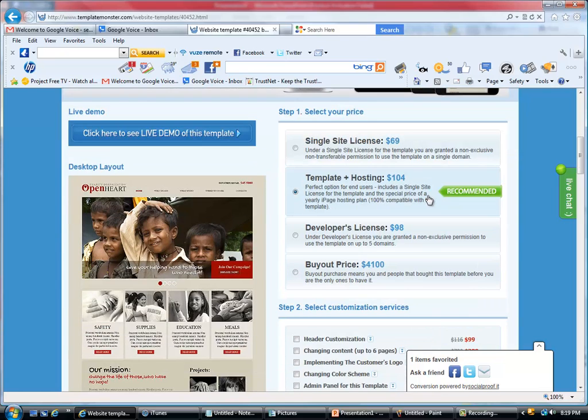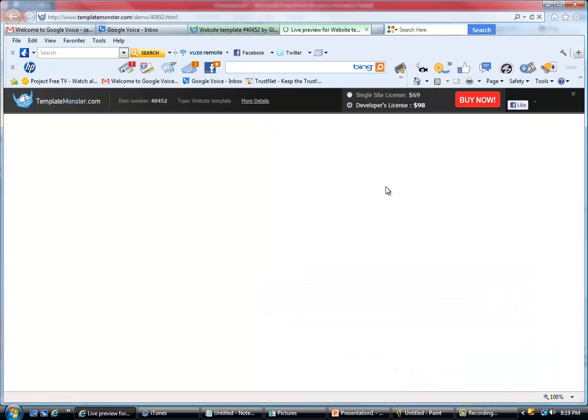Again, a single site license is $69. However, the template plus hosting, which means that they actually store your pages for you, is only $104 complete. And it looks like that's a price for a yearly host plan. So literally you're getting your hosting for $34 a year.